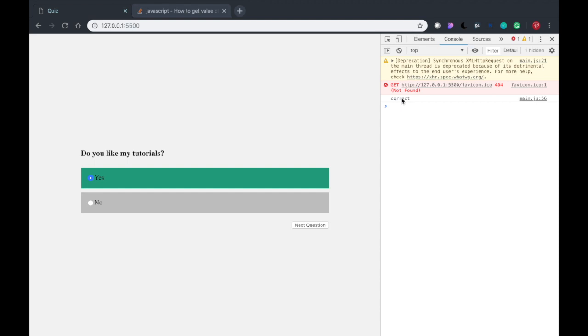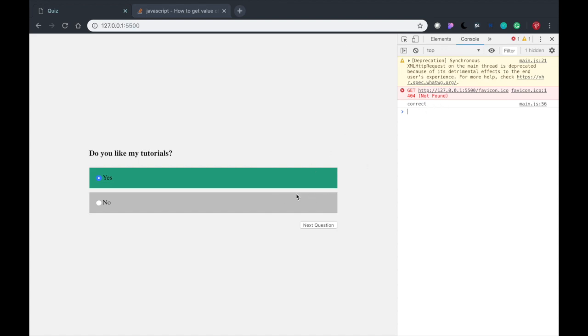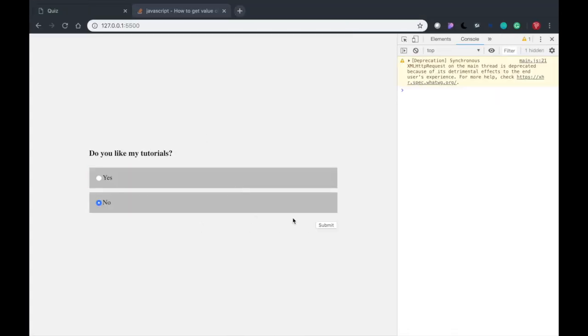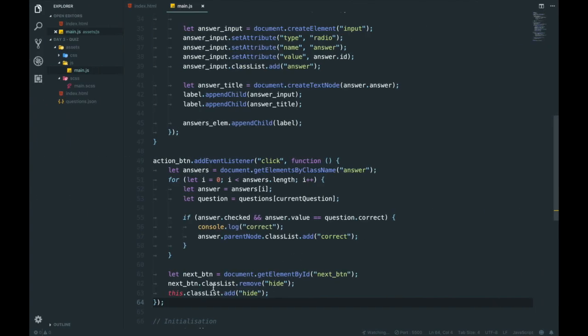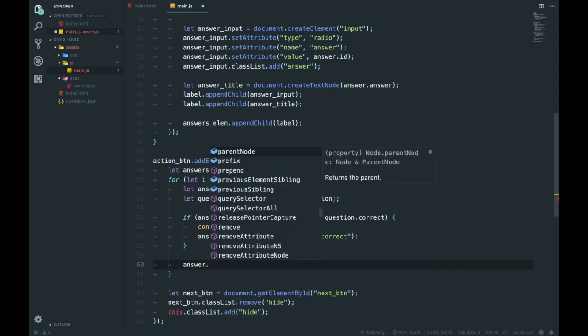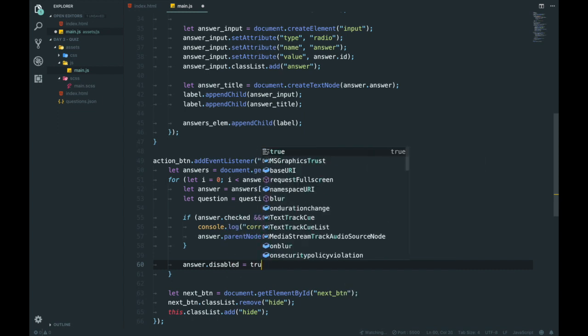So that is that. That is correct. So we got the correct answer. But now if we refresh and we click no and we click submit, it doesn't tell us what we got. We also want to go, after that is all run, answer.disabled is equal to true.